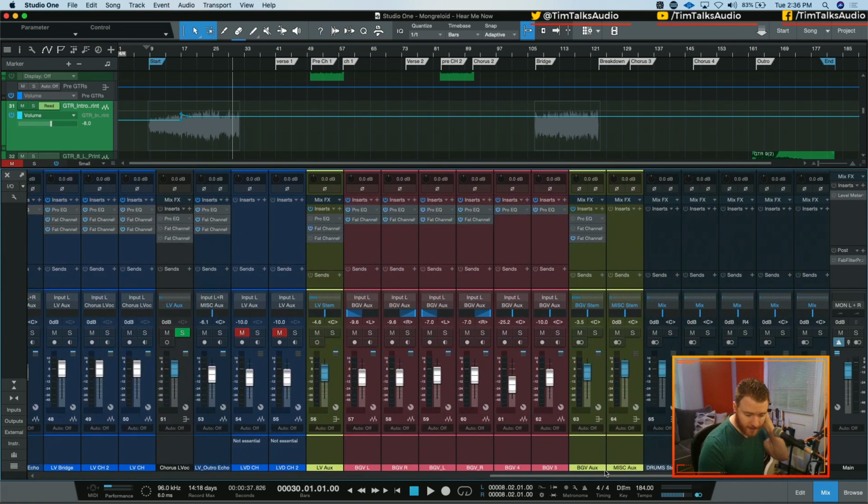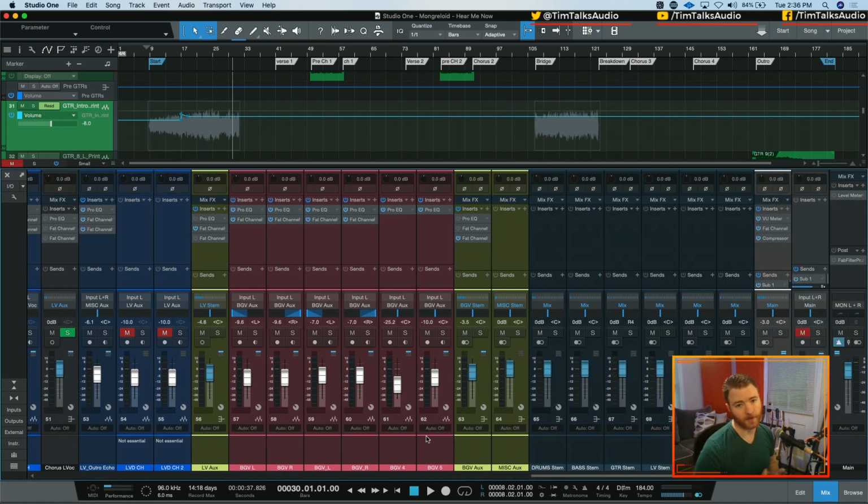So we're going to do some effects. The snare is super dry. We're going to put some reverb on that. I'm going to show you what kind of reverb I like. And then the vocals have nothing going on. They're straight up dry. So we're going to do a bunch of different things in there. We'll create some dynamic delays. We'll create some dynamic reverbs. And that's just basically side chaining the effects from the lead vocal itself. And we'll get into that. So let's start off by remembering the song. I'm going to go to my start marker and we're going to listen.